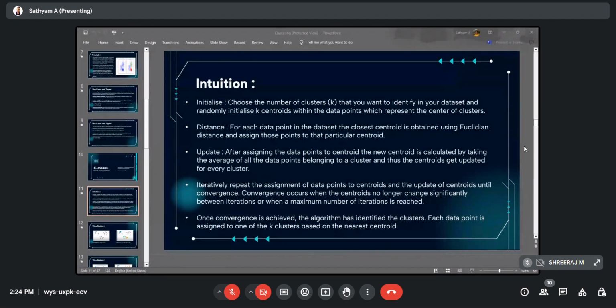Again, this is the same intuition which is written over here. So we have random clusters. Random points. We initialize some clusters. Then the distance parameter is basically the Euclidean distance. I hope you're aware of Euclidean distance from the previous session. That is the square root of (x2 minus x1) whole square plus (y2 minus y1) whole square. As this is 2D, it basically forms a Pythagoras theorem.